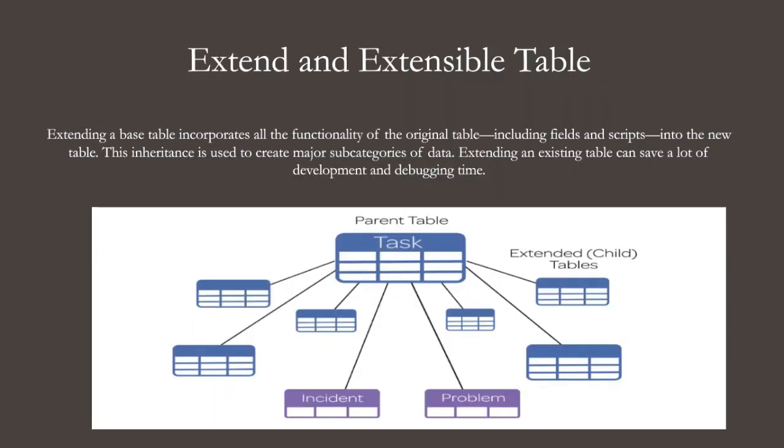So what is extend and extensible table? Suppose this is a parent table and these are all the child tables of this task. So these are multiple tables such as incident and problem, which are extended from the task table. So the task table will be the parent for all those tables. Whatever functionality you have on the task table will all migrate to the child tables as well. Whatever functionality, tables, fields, scripts, it will be migrated to all the child tables from the task table.